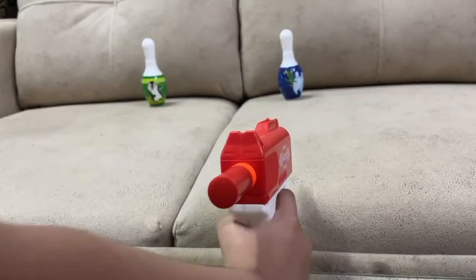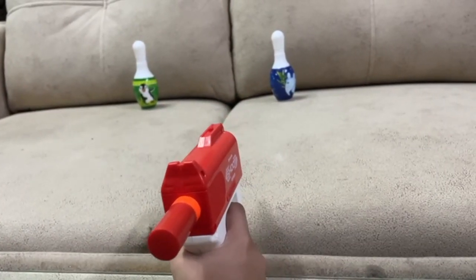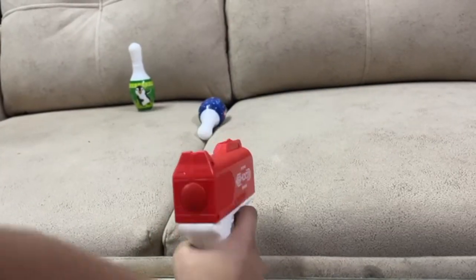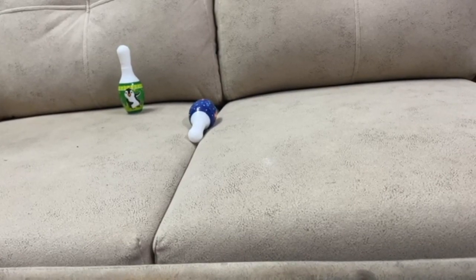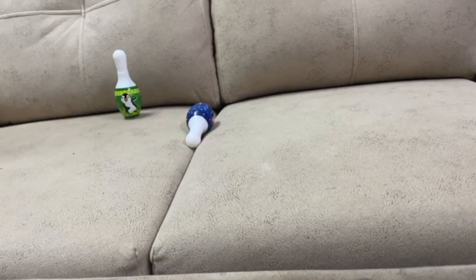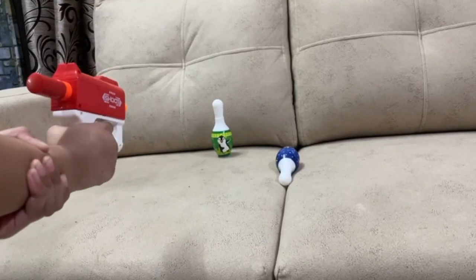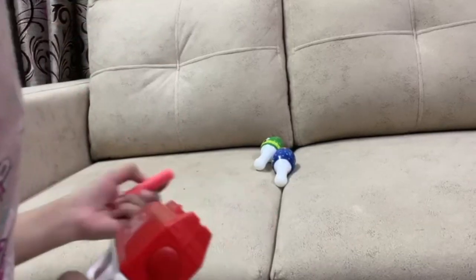Okay guys, I'm gonna aim again. Got the bullet, guys. I'm gonna do the green one now. To balance, you can keep your hand like this, okay, guys? Yeah. Yes! Got it again.